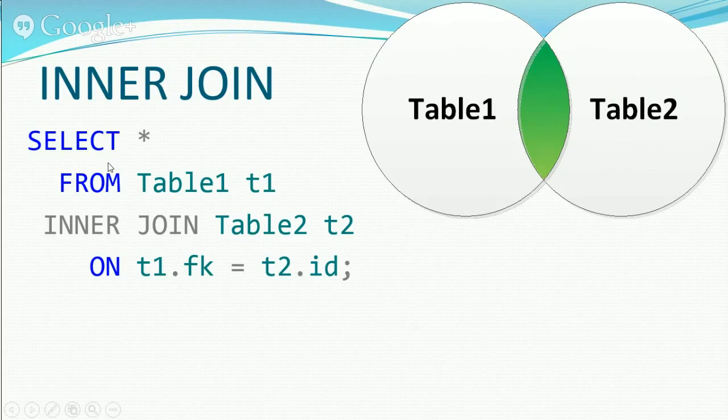I know normally select star is not good practice, but in the example here, I'm using it so you can see all of the columns that you get back, because depending on the join type or how we're doing things here, you may be getting different columns back based off of how that join is being done. So we're using the select star to be able to see all the columns that are being returned. And we're just saying select star from table 1, and I've aliased it as T1, inner join table 2, aliased as T2, and then I specify what it's joining on.